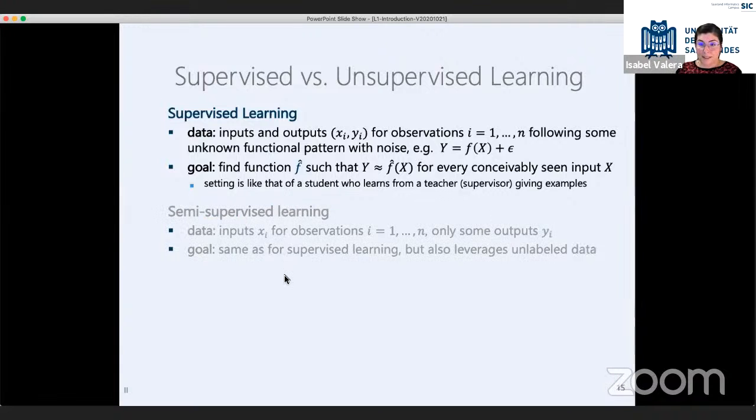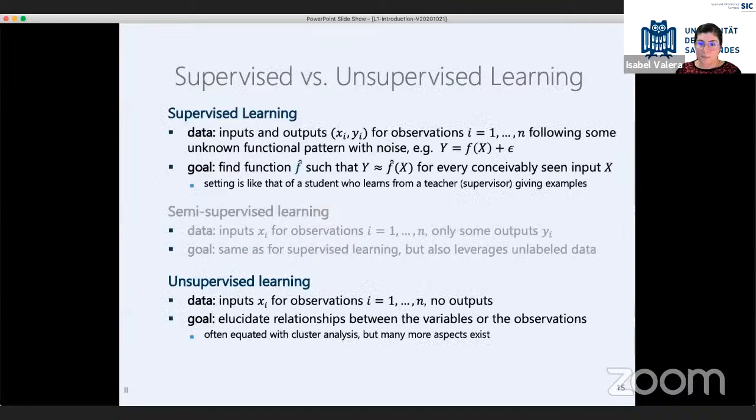And the last setting that we considered, sorry, I went too fast, is the unsupervised learning setting, which is maybe I don't even have a target in mind. Maybe I'm not trying to predict anything in particular, but maybe I collected a lot of data. Let's imagine I collected a lot of features from all of you, our students. So I collected data about your study program, the number of semesters you have been here, and your previous background, for example, which country you studied your high school in, and what your GPA and grades were, and everything, right?